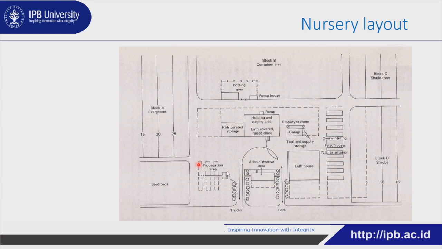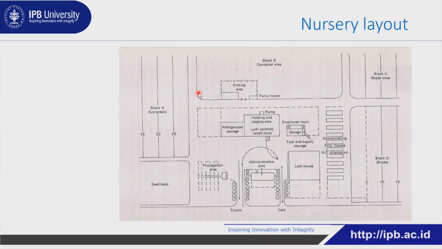And the nursery layout, usually we should think about the distribution for equipment, and also for media, for the plants, and also you should think about the display area, the propagation area, and you can put your plants in, maybe you can make a cluster. This is the rootstock, the seedlings that are ready to be distributed, and then the working area, etc.